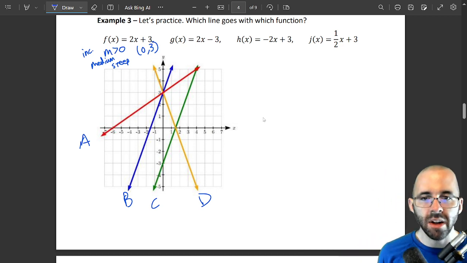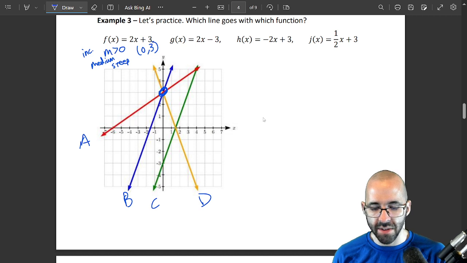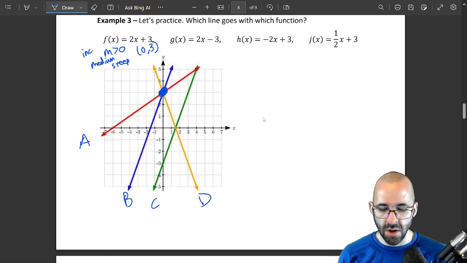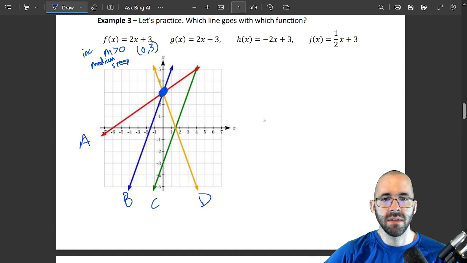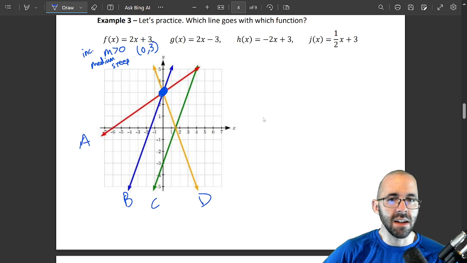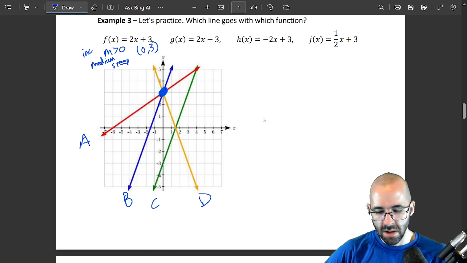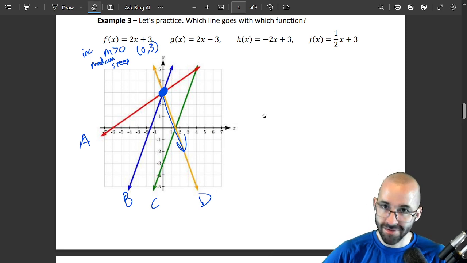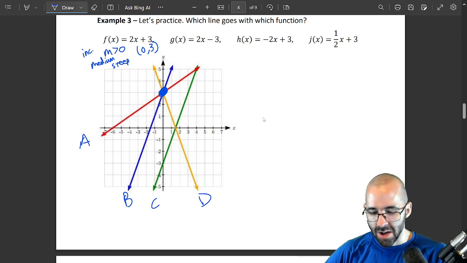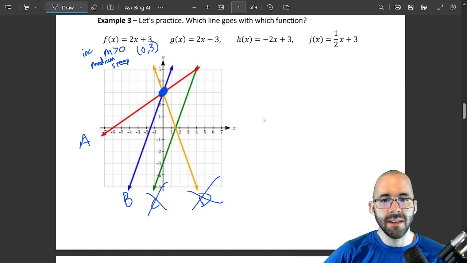So now we look at our graphs. These three graphs have the right starting value: red, blue, and yellow, A, B, and D. The green one, letter C, that's out. That's not possible. Let's look at the slope of these. Red one could be it. Blue one could be it. Yellow can't be it. Why is letter D, the yellow, not okay? D is decreasing, so it can't be it. We know it can't be D, we know it can't be C. It must be A or B.